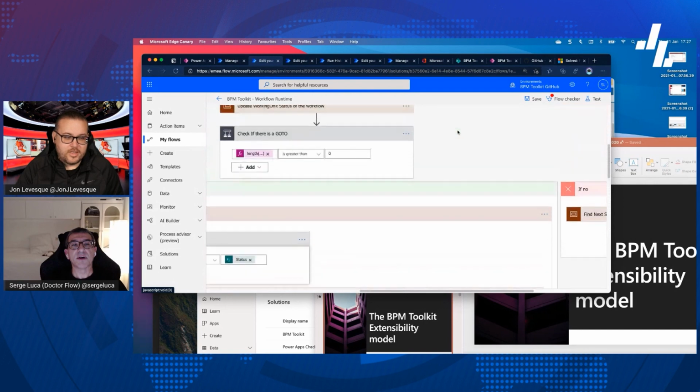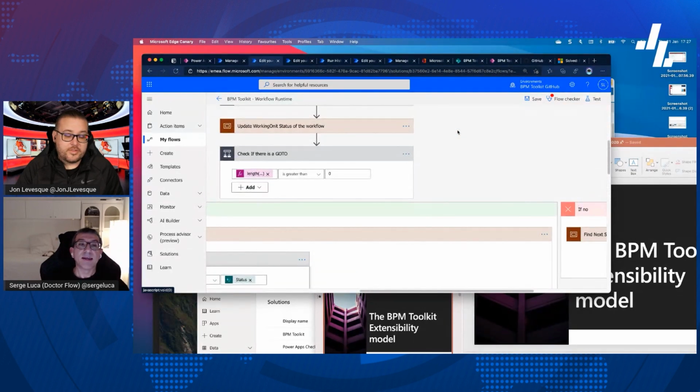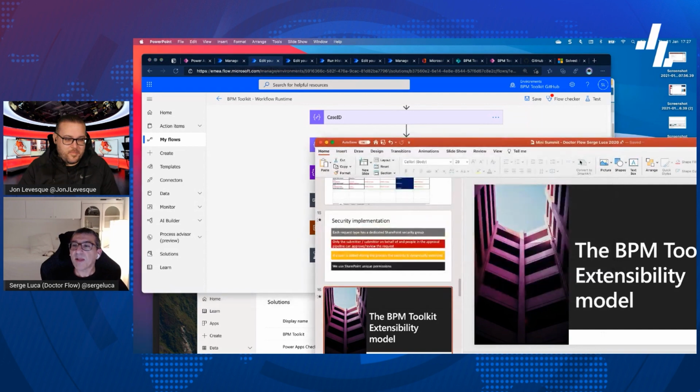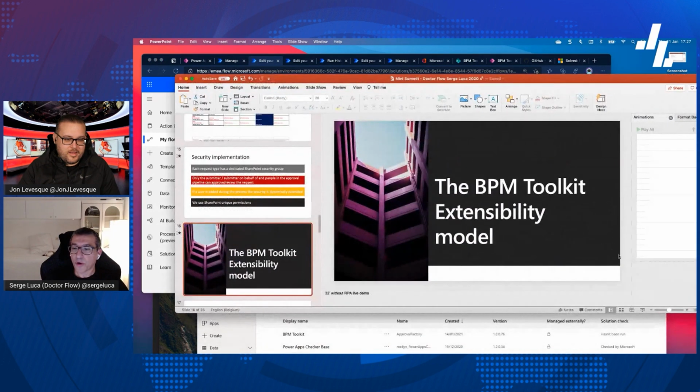That's wild. There's a lot of logic defined, which means implementing a state machine on top of Power Automate was actually doable. But that's crazy. It's like a master class in logical workflow expression. It's awesome. True. So let's keep working on this.